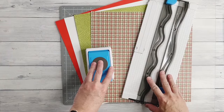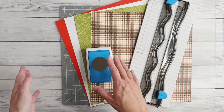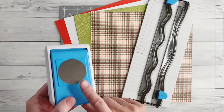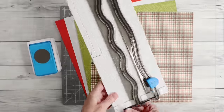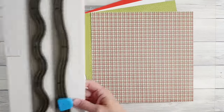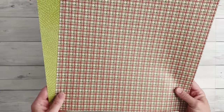This is a two-page design that I'm creating today, however I'm just going to film creating the left-hand side because the methods I use are exactly the same for both pages. You're going to need the new circle punch from Creative Memories, the 12 inch decorative trimmer, and I also use the new envelope and bow maker to create some bows for this layout.